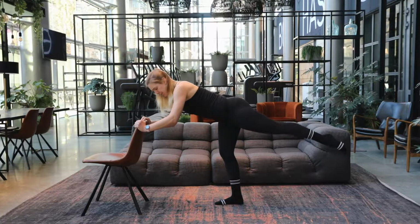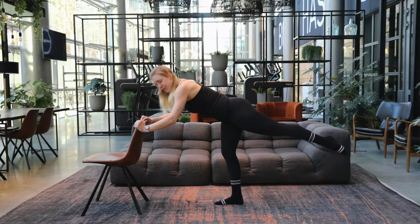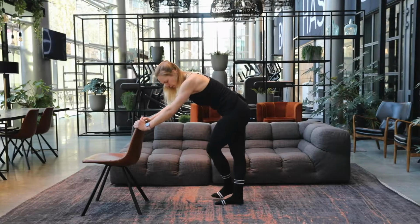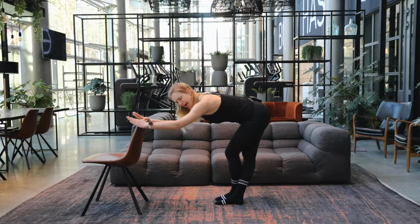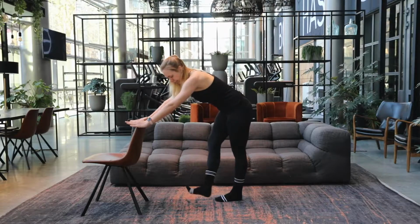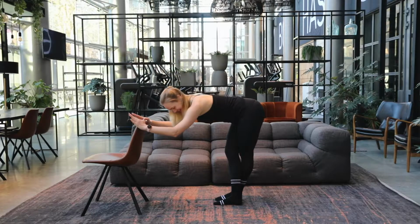Just circle for 4, for 3, for 2, and on the 1, straight away, lower your leg down, cross it over, push your hips to the back, take a quick release for the base of your bum, and the other foot crosses over. We have a quick stretch.